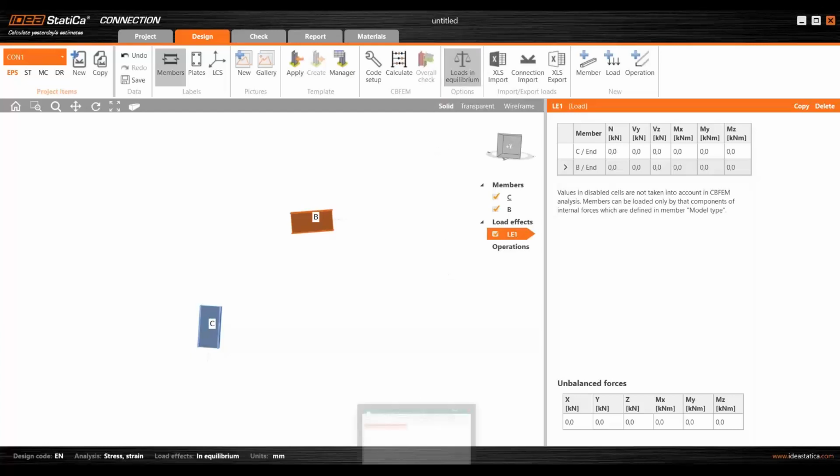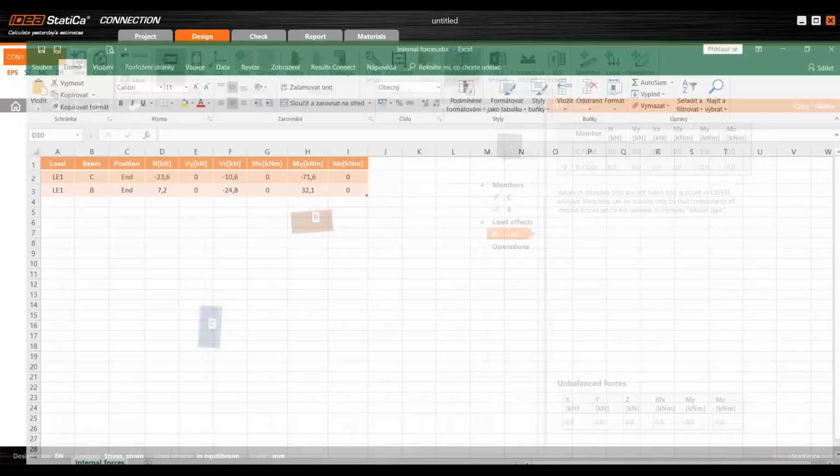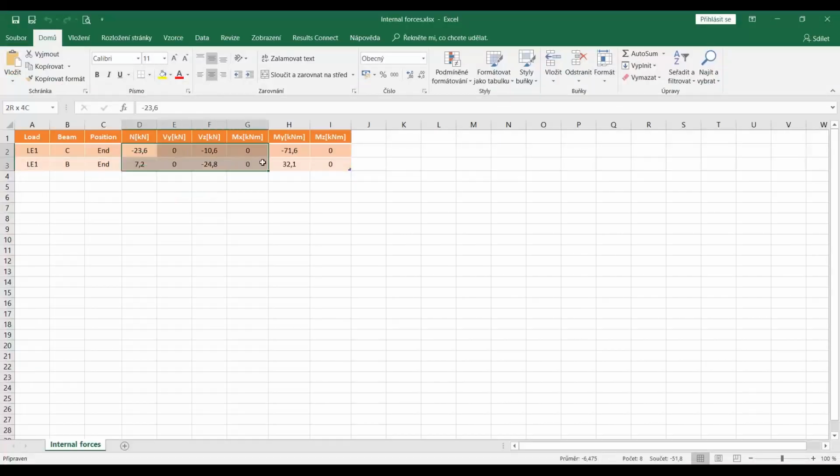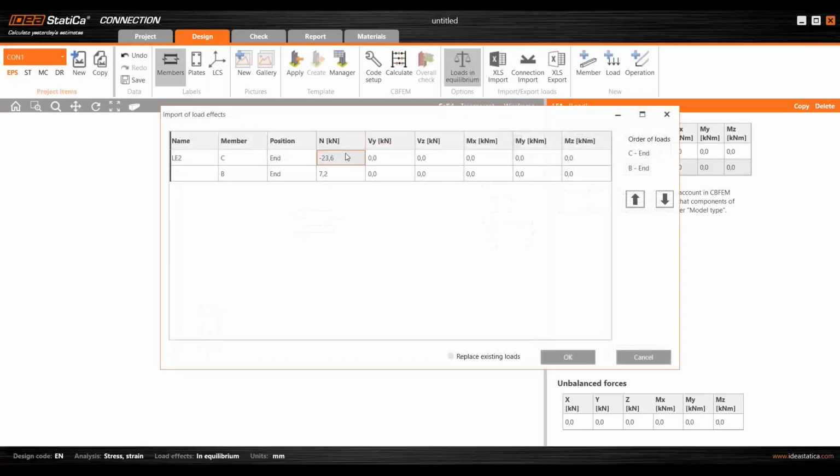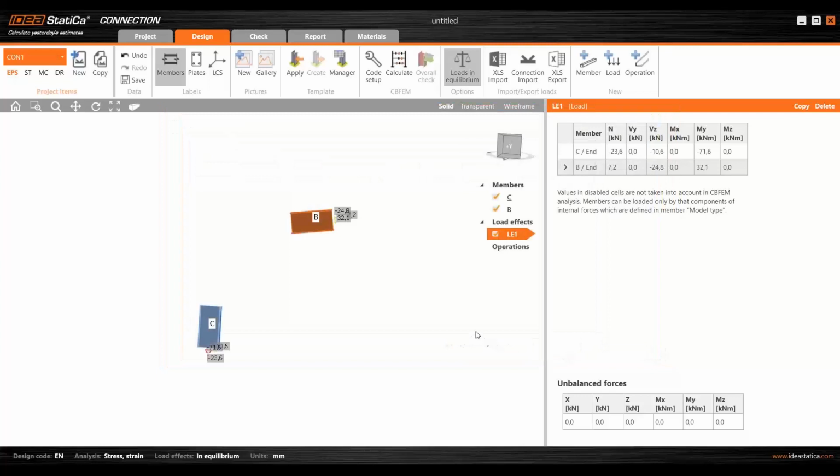And then I have prepared a set of internal forces here, and I will just copy paste them or import them to my model by clicking this Excel import, copy paste those loads, replace the existing zero set of loads, and they're all there.